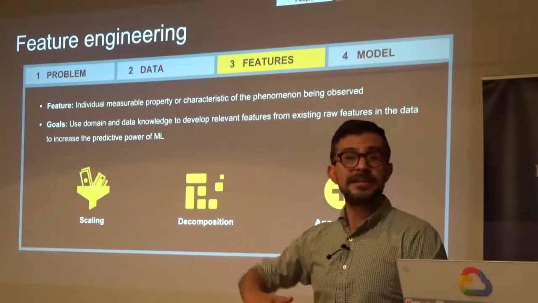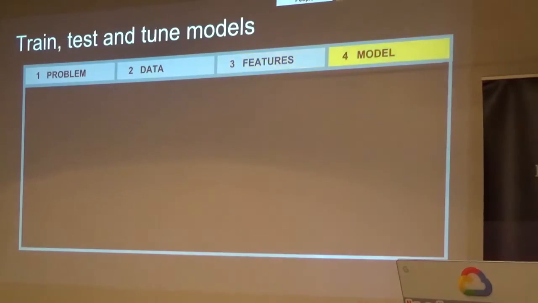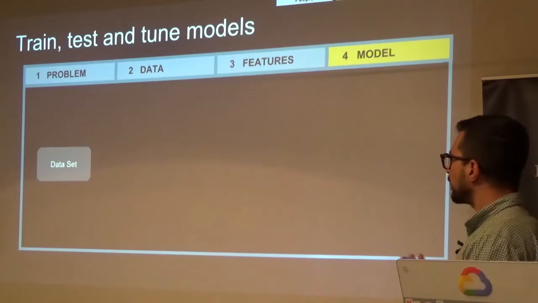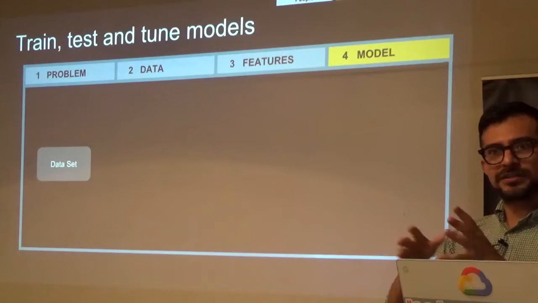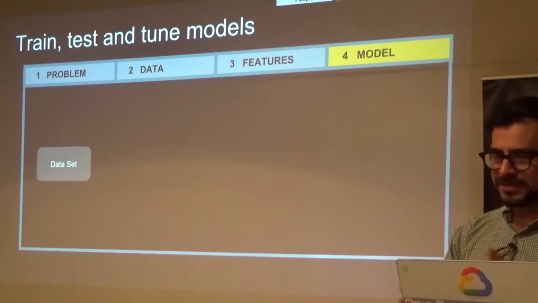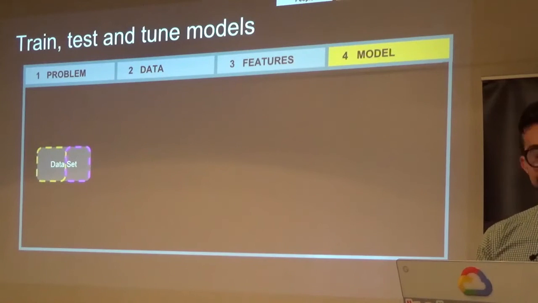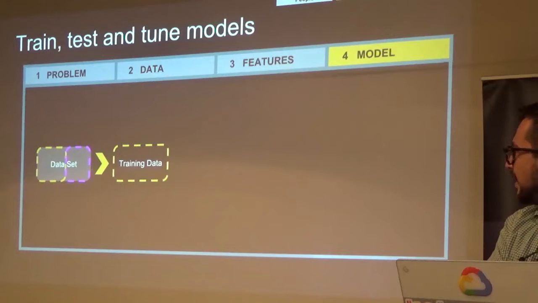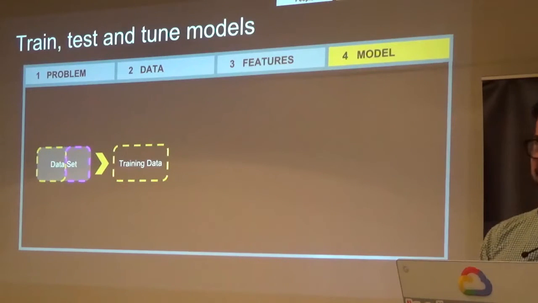So all the data is clean. It's a matter of how you are going to be using it. And the last one is actually doing the model. For the model, again, you have this data set. It's already clean. It's already good. It's formatted. It's sampled. It's perfect. The first thing that you actually do is you have to divide it, and you divide it into what is called training data and what is called test data.